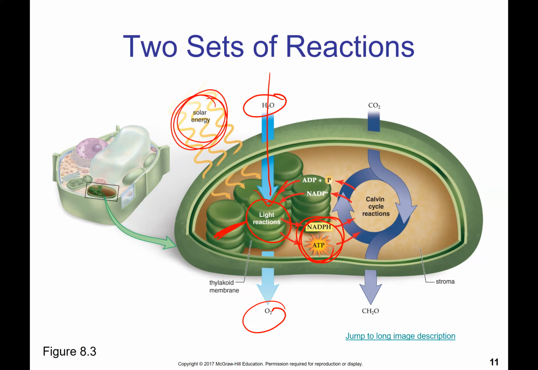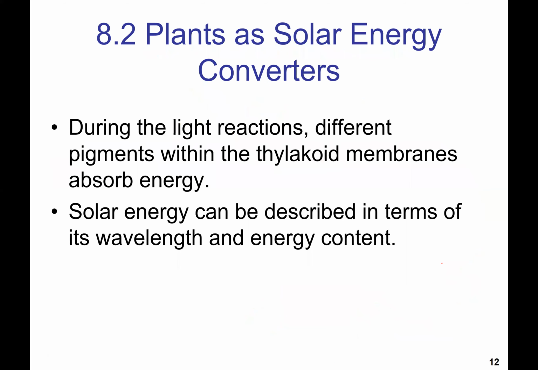Now, the Calvin cycle is going to take place in the stroma, so in the gel-like substance that fills up the chloroplast. We're going to have carbon dioxide come in, and then we're going to have part of glucose come out. We have CH2O. This will then become C6H12O6, otherwise known as glucose. So 2 reactions are going to be taking place.